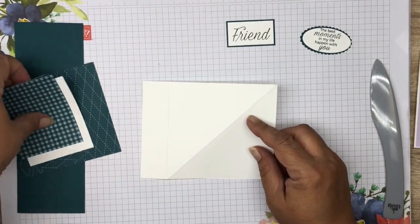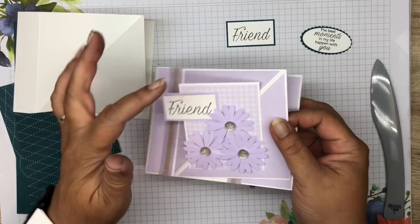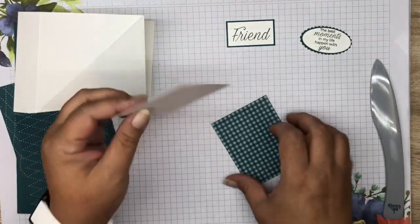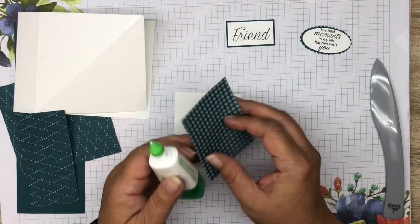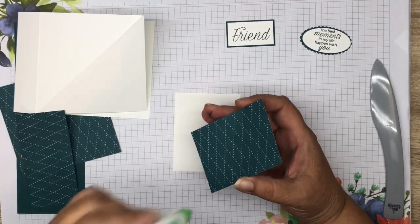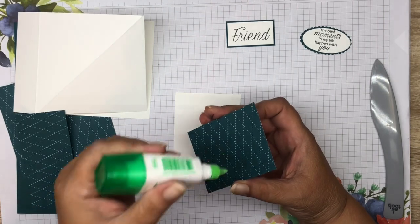And then on here, we've got a panel that we're going to put on the front, which is this piece right here. This Whisper White piece is cut at 3 1/2 by 2 3/4. And then the DSP is cut at 3 1/8 by 2 5/8.